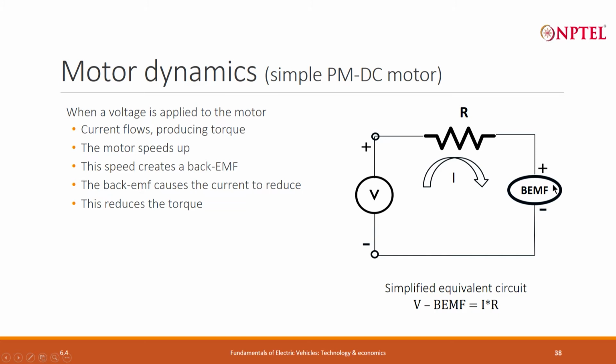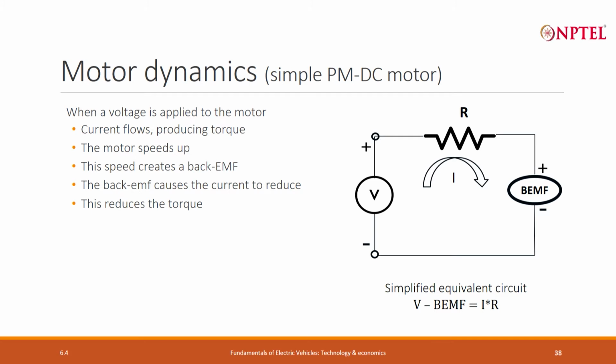For this we have to try to visualize the dynamics. Initially the motor is simply at rest, I am applying some voltage, some 5 volts. The motor is not rotating, it is at rest to begin with. Since it is at rest, there is no change in the flux. Since there is no change in the flux, there is no back EMF. To begin with, there is zero back EMF. So, a large current will flow because the difference between the applied voltage and the back EMF is large. All the 5 volts will get applied, a large current will flow.